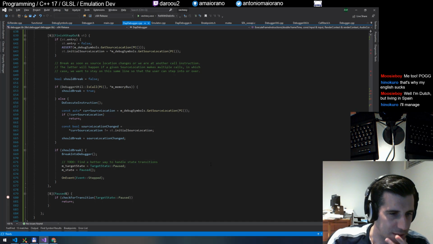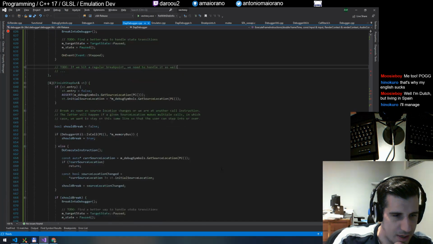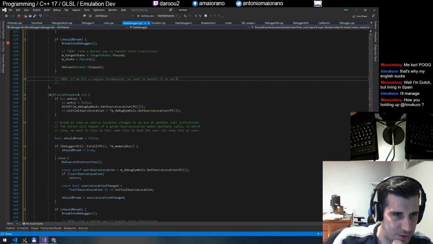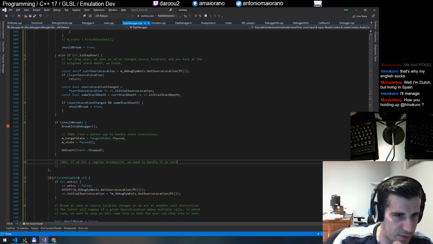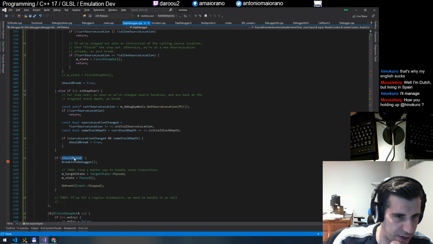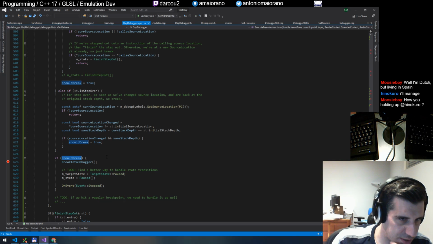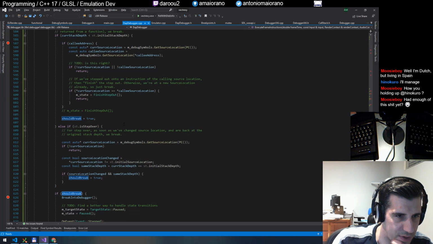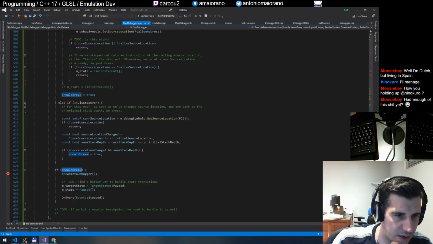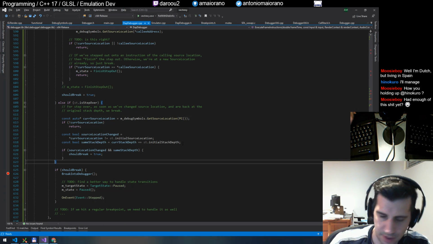Oh wow, two Spaniards. That's cool. Okay, so let me think here. So what I want to do is, if we hit a regular breakpoint, so let's see here, should break into debugger, paused. So here we have cases where we break there, and I suppose I can also check here.